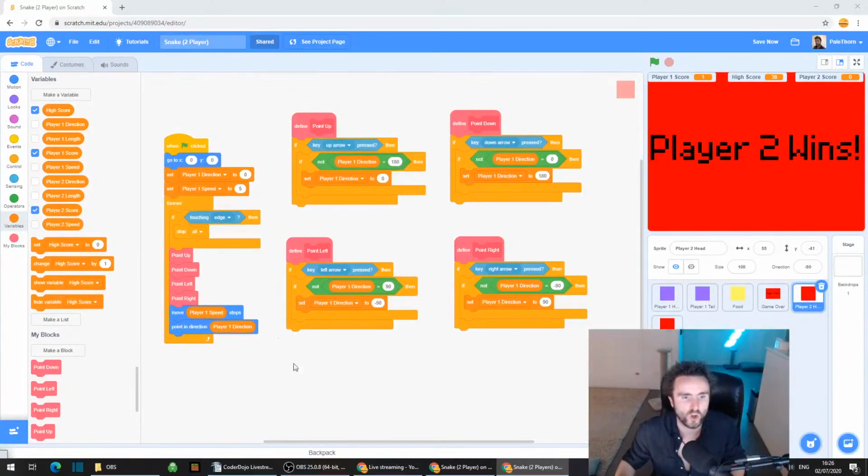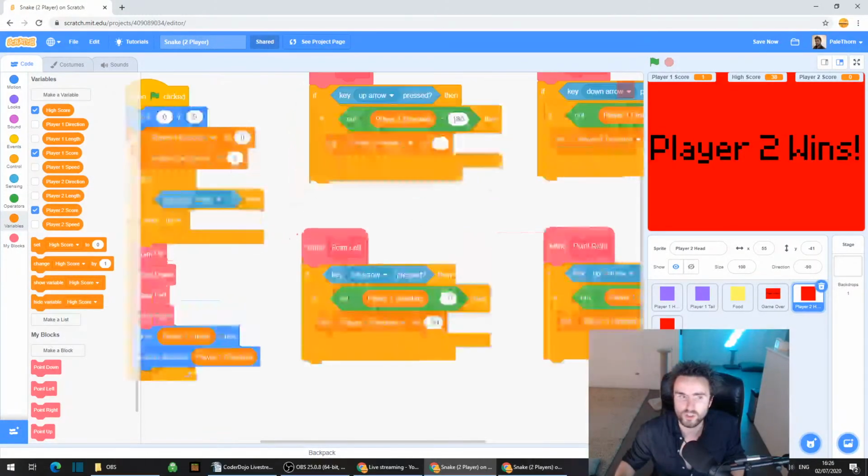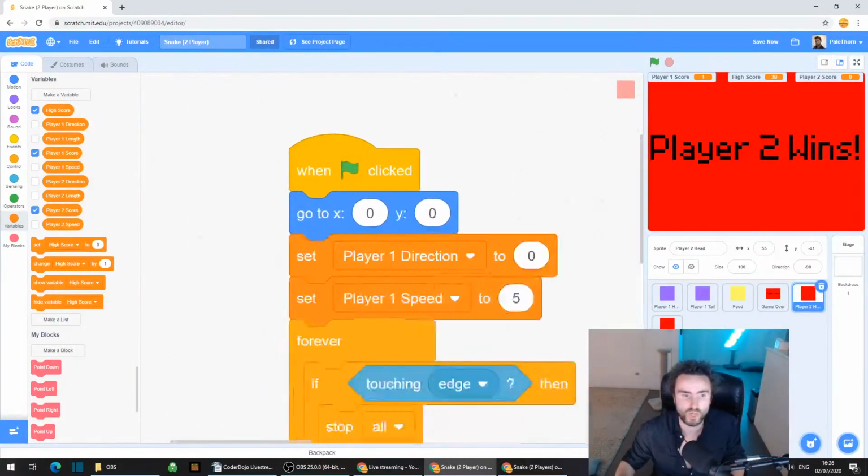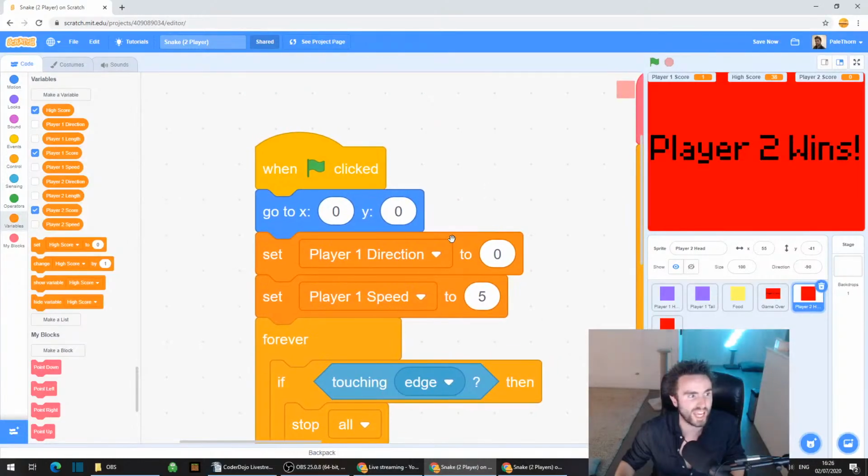All right, so hopefully you got your answers about how to change the starting positions of player 1 head and player 2 head, because currently their starting positions are the middle of the screen, x0, y0. So you need to look at the when green flag clicked. Right underneath it, it's got go to x0, y0. What you need to do is change it. So, for example, this is what I've put in.